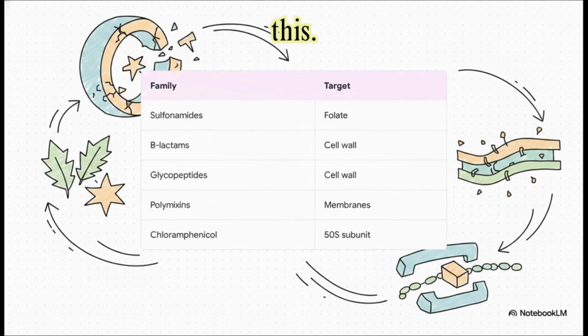What's super fascinating is actually mapping out these specific biochemical targets. Take a look at this. Sulfonamides, like sulfadiazine, disrupt bacterial folate synthesis. Beta-lactams and glycopeptides, like penicillins and vancomycin, go right after the bacterial cell wall, which is brilliant because humans don't even have cell walls. Polymyxins disrupt cell membranes, and chloramphenicol binds to the 50S ribosomal subunit to just entirely halt protein synthesis. You'll definitely want to memorize a couple of these for your exam. It's a perfect illustration of our varied attack strategies. Basically, if we can't break down their walls, we starve them of proteins or totally wreck their metabolism.